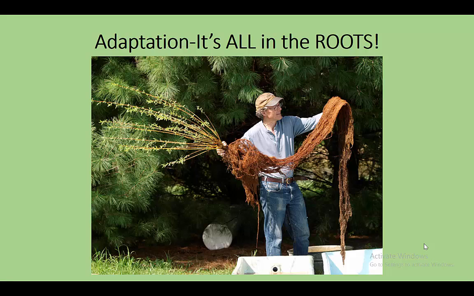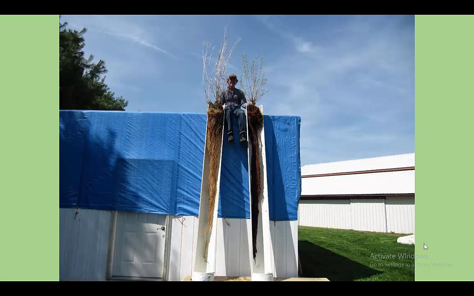It's all in the roots as far as its adaptation to flooding conditions and to a certain extent to salt conditions. This happens to be a small willow plant that was grown in a controlled environment at the Wye Research Center in a PVC pipe, about 10 to 12 foot high, filled with loose potting mix, and it shows what the potential root development is of willow and also switchgrass. So on the left-hand side is switchgrass. That root's about 12 feet tall, I would say, at least. So you have switchgrass roots extending almost to the ground from the top of that root on the left-hand side. On the right-hand side, you have willow roots. So you can see what the potential root development is of some of these conservation species.